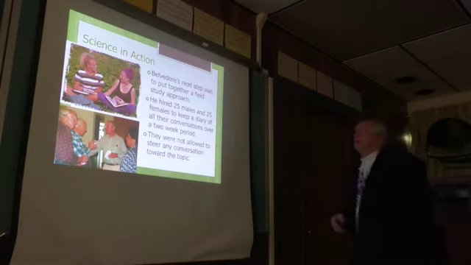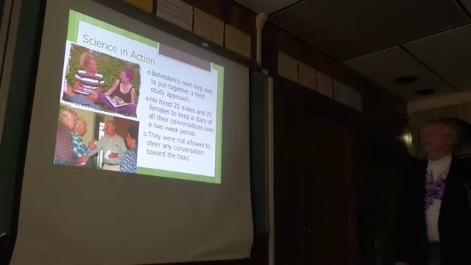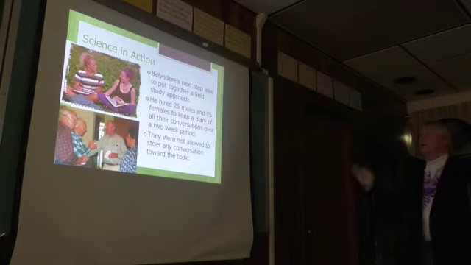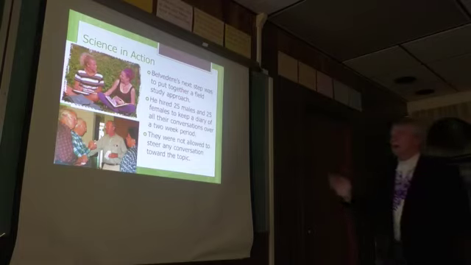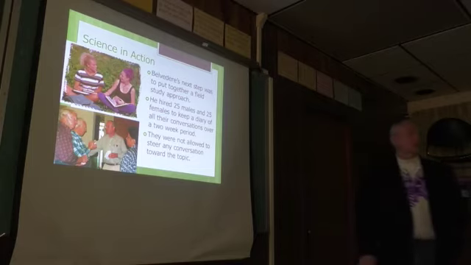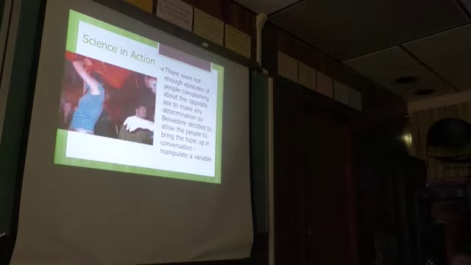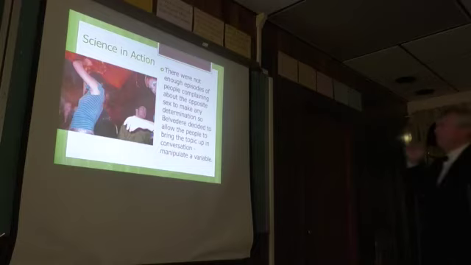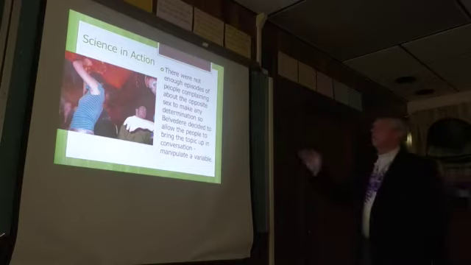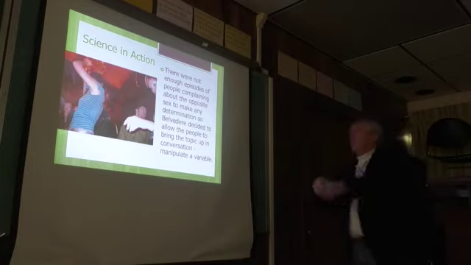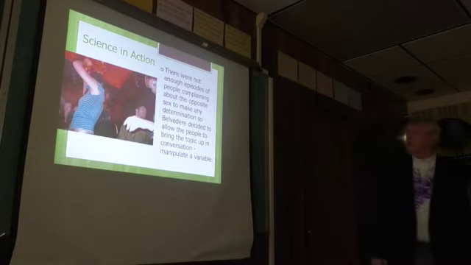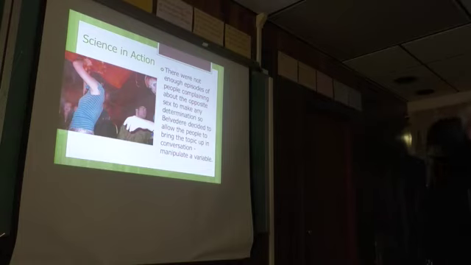Belvedere's next step was to put together a field study approach. He hired 25 males and 25 females to keep a diary of their conversations over a 2-week period. They were not allowed to steer any conversation toward the topic. So it was people writing down other people's conversations. There were not enough episodes of people complaining about the opposite sex to make any determination, so Belvedere decided to allow people to bring the topic up in conversation. In other words, he manipulated the variable.